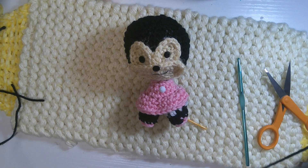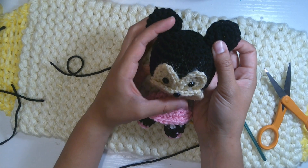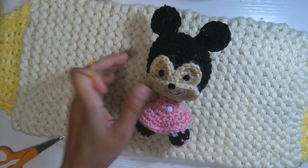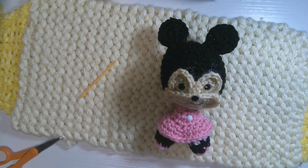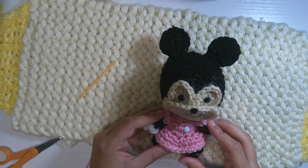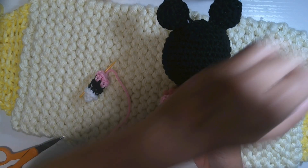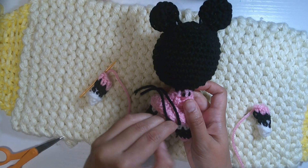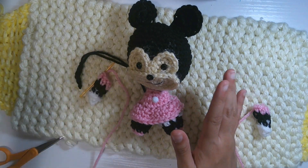Now I'm going to join the ears — I'll do both ears by themselves, and I'll be right back in just a few minutes. I've already joined the ears and sewn them over point by point. Next, I'm going to sew the arms — for attaching the arms, remember you have to join in the tails at approximately round eight. I'll be right back in a few more minutes.